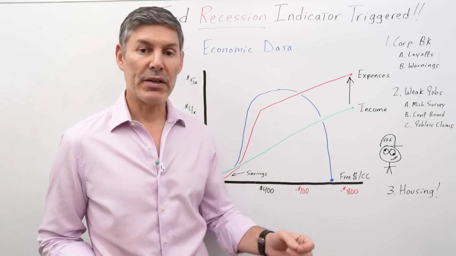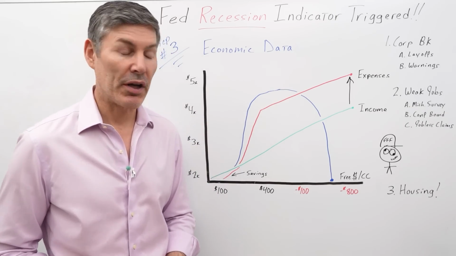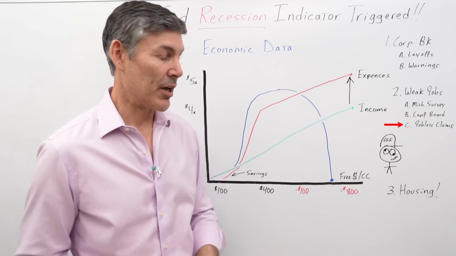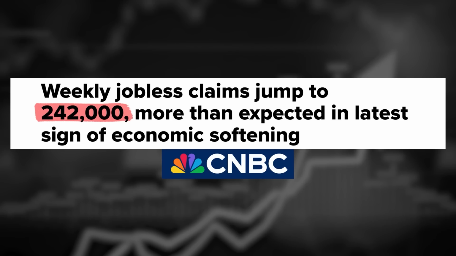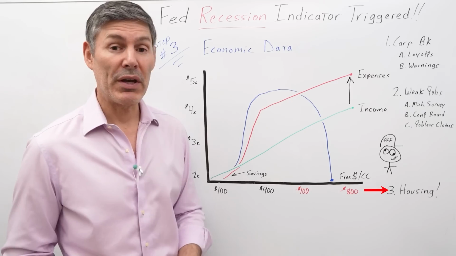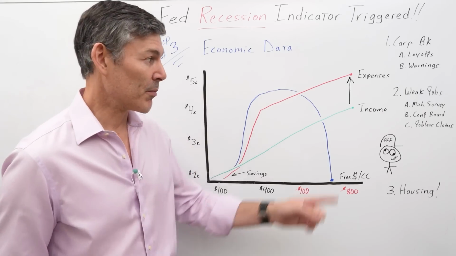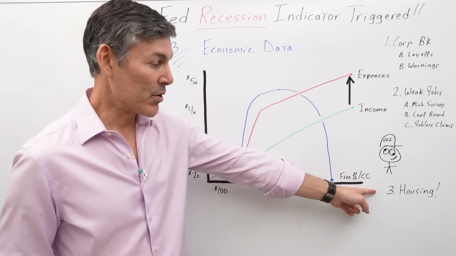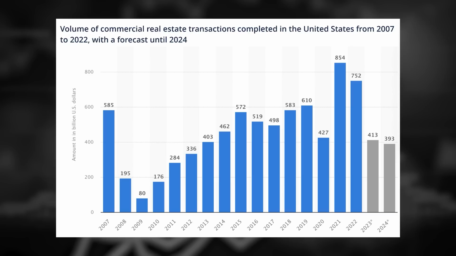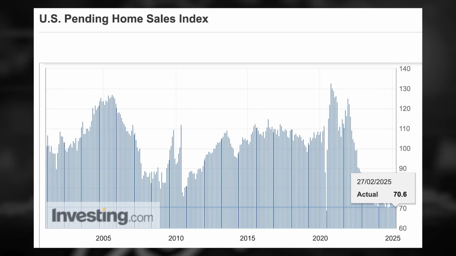And there's also more direct data to look at what is happening in the jobs market. And just today, we saw the jobless claims came out at 242,000 above expectations, while the housing market, which could be a savior because all of these people have so much equity that they could use that as purchasing power to bridge this gap. But now we're seeing housing transactions at all-time lows. As an example, pending home sales just hit an all-time low going back to when they started tracking pending home sales, which was in the early 2000s.